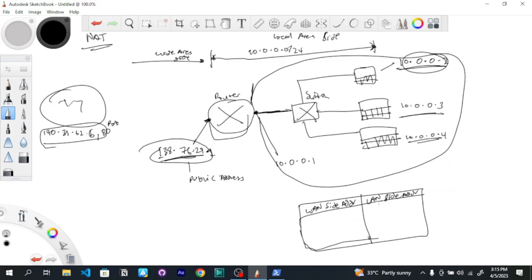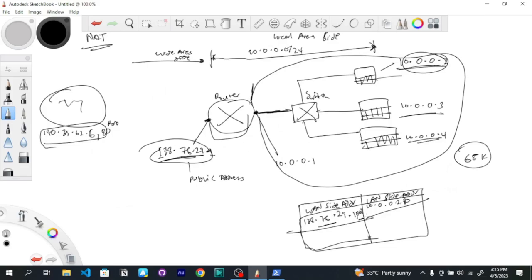What happens is that the network, the LAN side, will record the person's incoming address and assign it a certain port number, because port numbers can go up to 65,000. So if one computer sends a request, it will just log it on the LAN side and use its own IP address. The world sees all these computers as just one computer, and the router differentiates them by the port number. So it will assign the port number 5001 to it. Now when the request comes back, it will look at the address and the port number, do a table lookup, and then change the packet to get to the right side. I hope you understand it.